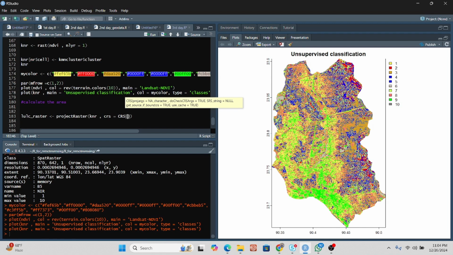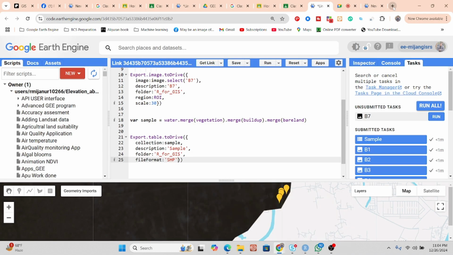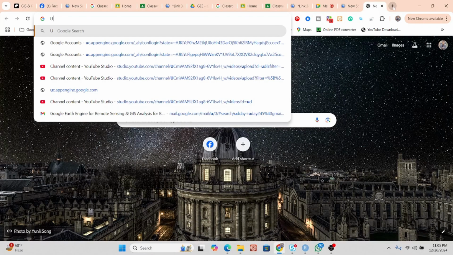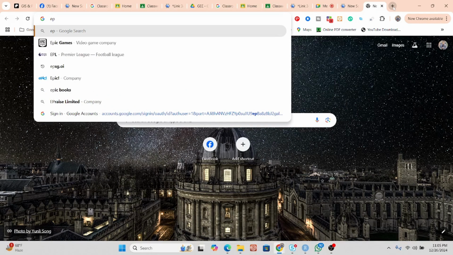For my projection, you can easily get it. Suppose I simply search on Google, for example Dhaka city UTM zone projection, and we simply copy from here. You can also simply search EPSG.io.